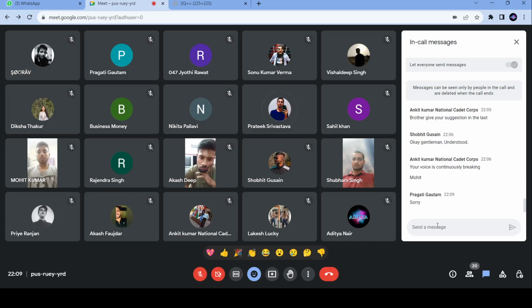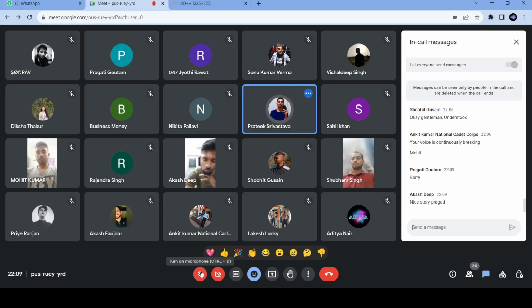Good evening, gentlemen. I perceived a character. His name is Sukesh. He's an IPS officer, and his age is around 25 to 30 years. So the story goes like this. Sukesh is an IPS officer who was posted in Himachal Pradesh, and he is called by a regional college.